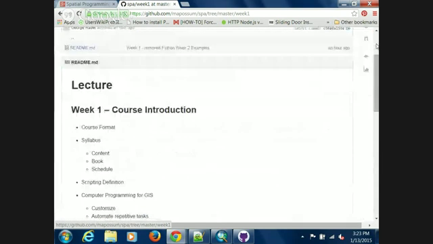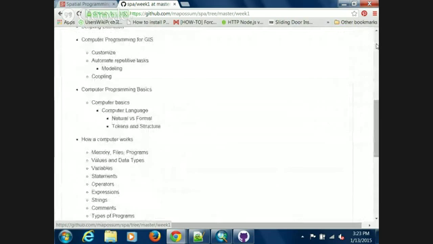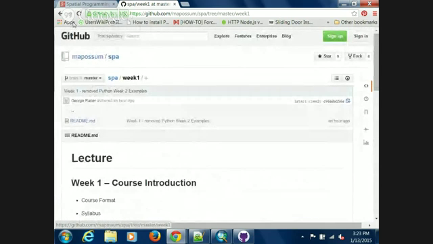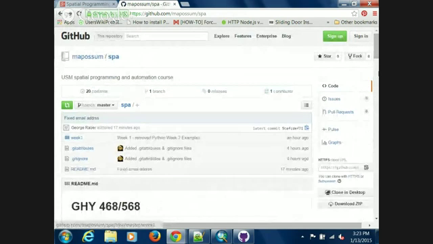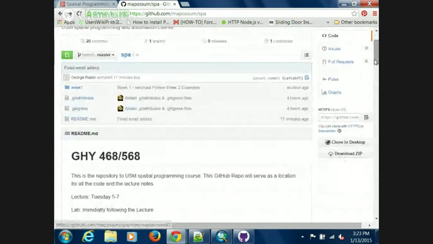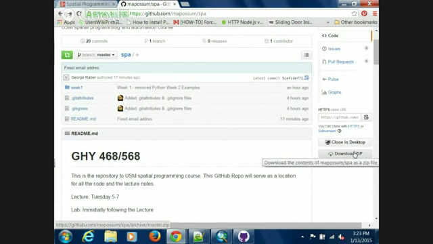If you ever wanted to just download the entire website, you can do that as well. All the content. You might have to be logged in. Nope, you don't. If you go to the root, outside of week 1, and you just hit download zip, it'll download everything that's on the website. It'll create your own little thing.